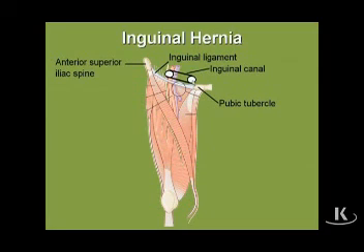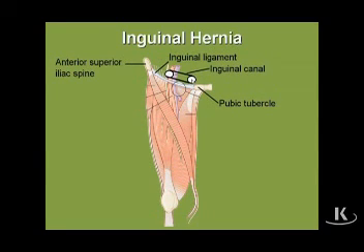So the superficial inguinal ring is here, just superolateral to the pubic tubercle. The deep inguinal ring is about here, just above the midpoint of the inguinal canal. So on physical exam, you can palpate the pubic tubercle. You can then place your finger right over the superficial inguinal ring and feel for a hernial sac. And if, when you ask the patient to increase intra-abdominal pressure by coughing, you feel a hernial sac push out against your finger, you know that that hernia is coming out through the superficial inguinal ring, which tells you it's an inguinal hernia, but it doesn't tell you which kind of inguinal hernia.